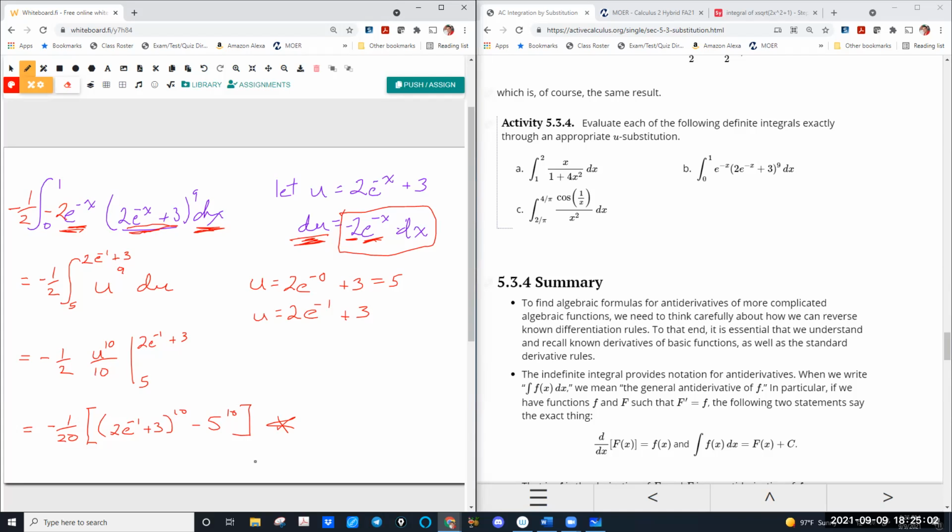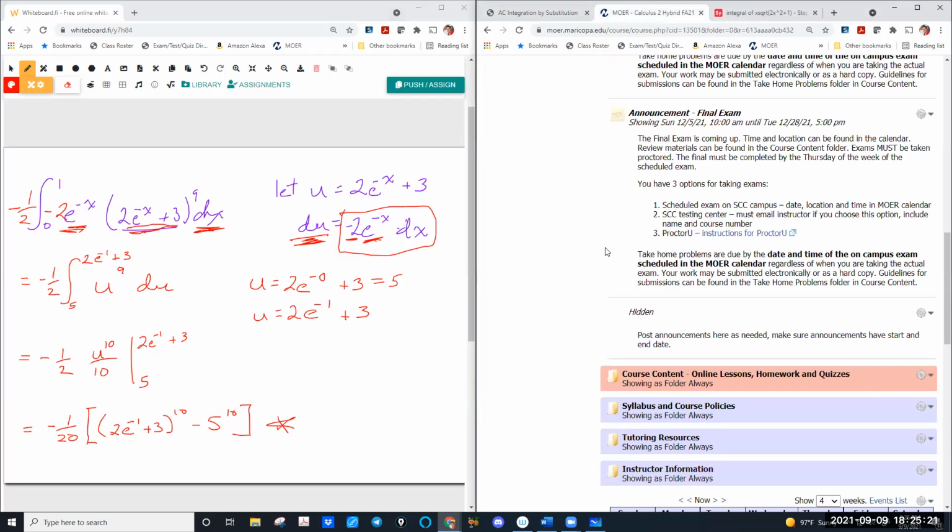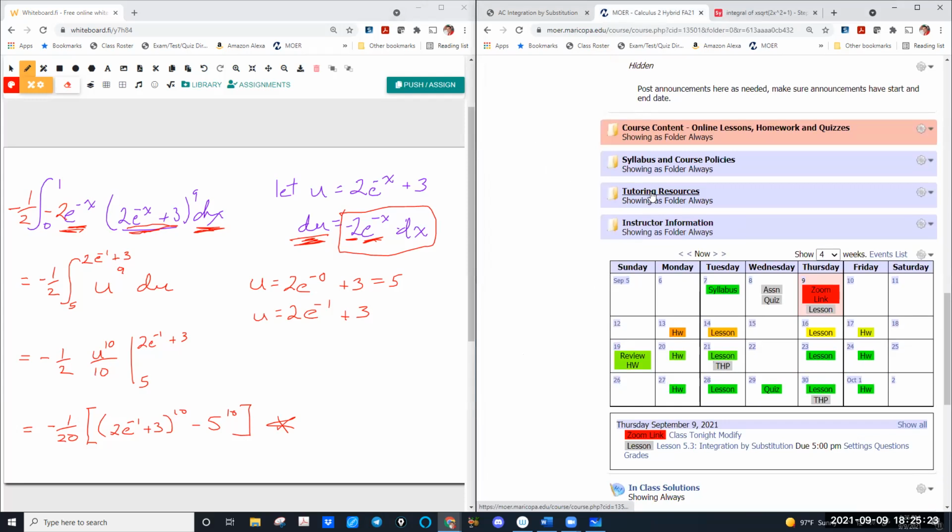But yeah, guys, take advantage of the forum and the tutoring over the weekend if you have questions while you're working on problems. Okay, that's all available to you. Everybody in the class will be looking at the forum. I'll be checking email, and remember the tutoring resources folder right here. SCC offers some online tutoring on Saturdays, and you also have access to BrainFuse online tutoring over the weekend. So just don't feel like you can't get help over the weekends, okay?